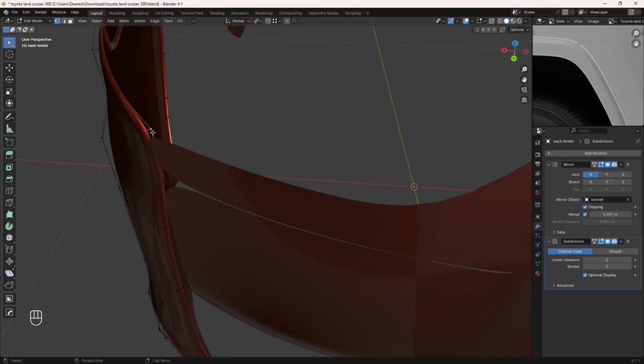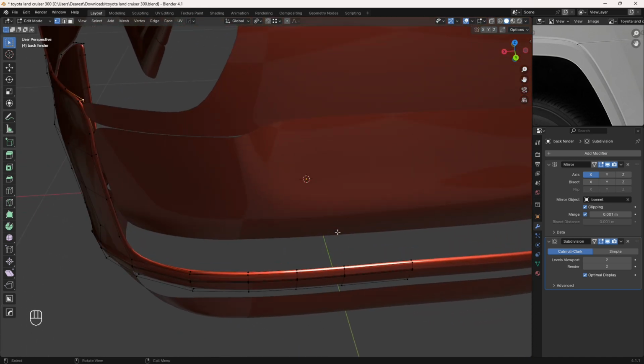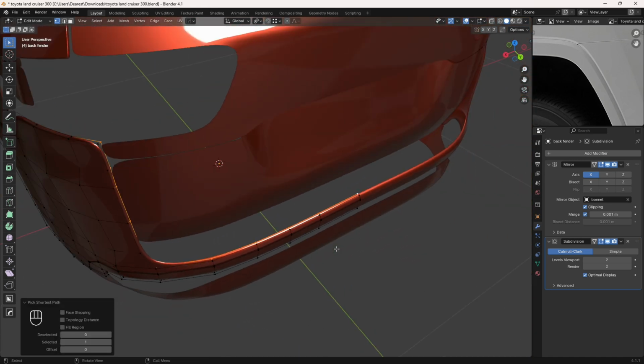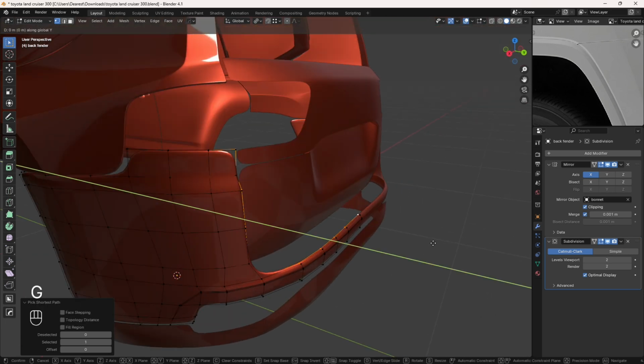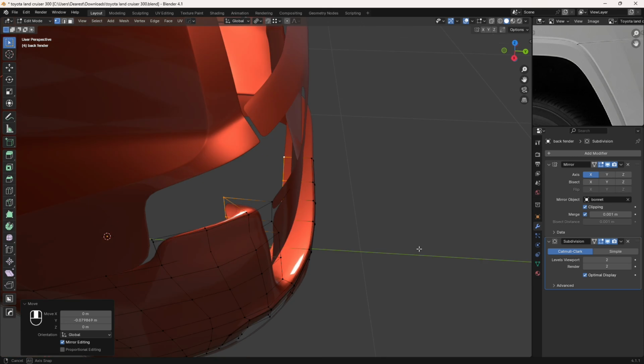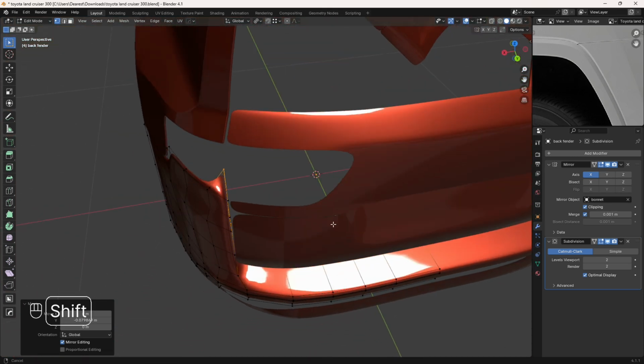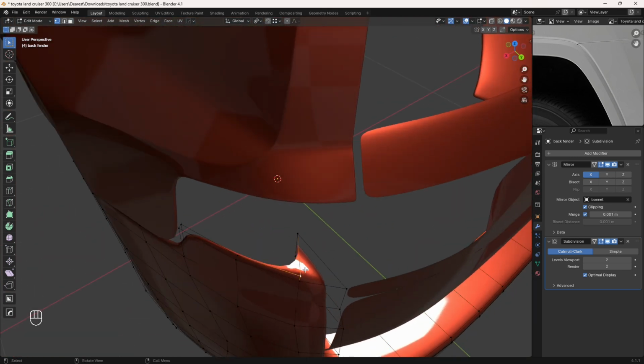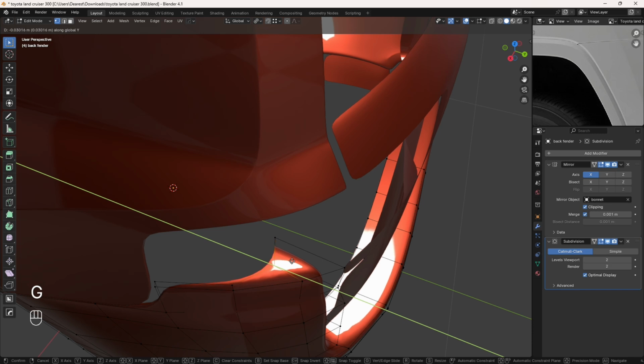Select this vertex here, holding Control, click on this one over here, and let's move them in along the Y like so. And select this. Let's also move it here.